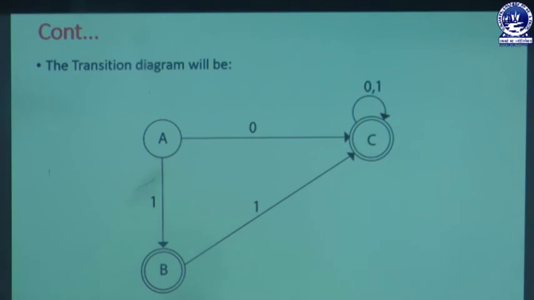Similarly Q1, and that Q1 state is denoted through the B input symbol, which is already mentioned in this slide. So it is a general way through which you can create the final state, and every time the final state is always located through a double rounded circle. If a user wants to design this double rounded circle in the form of transition creation, we must follow this type of technique or procedure.